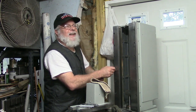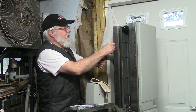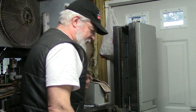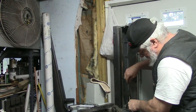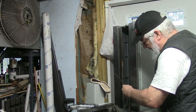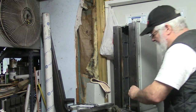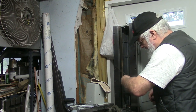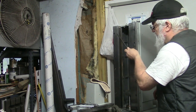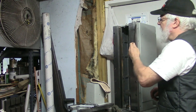Now you may wonder, how do I know it's 15 foot-pounds? Well, I'm proud to tell you that after many years of wrenching, I've gotten pretty good at knowing torques, especially if I'm working at a length that I'm familiar with. This is about 10 inches, so your average ratchet handle. And I can usually hit the mark plus or minus 10%. I mean, I could easily go grab a torque wrench, but I don't think it's that critical.